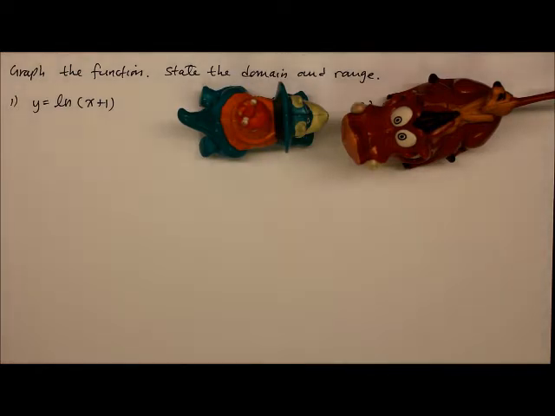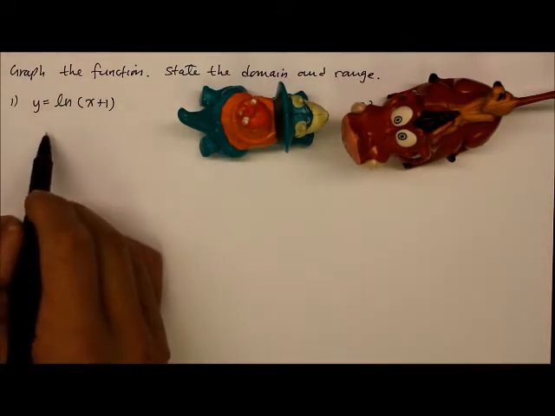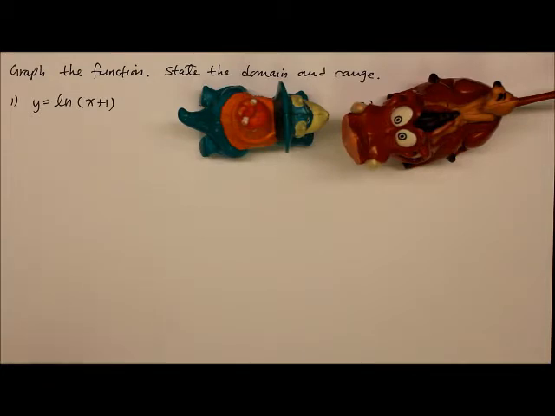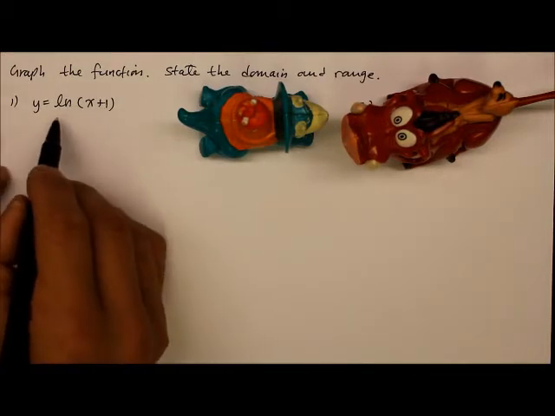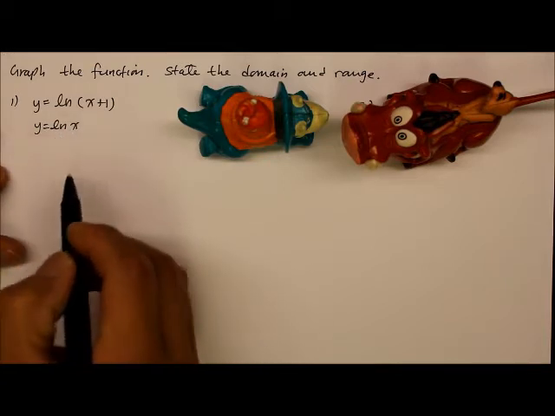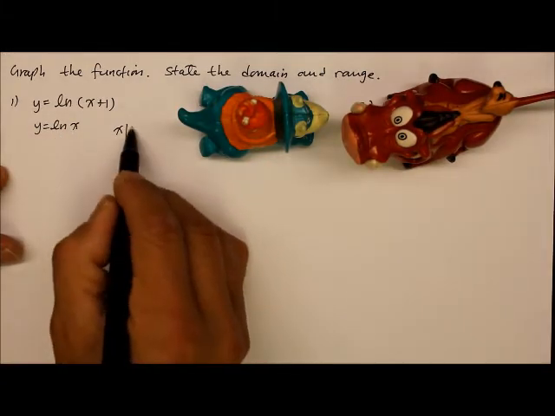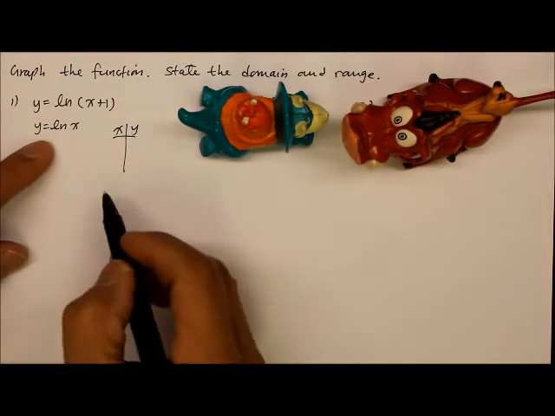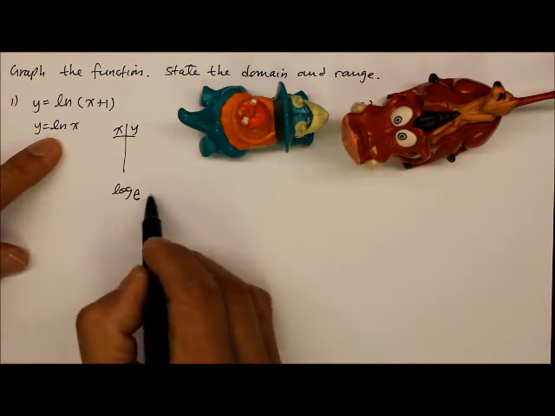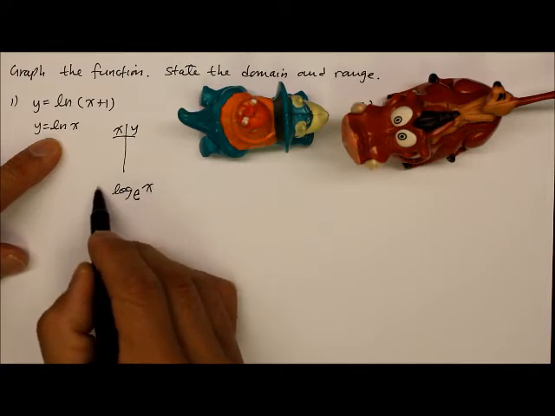Alright then, the last part of the graphing of log functions. Here we have a natural log. Y is equal to natural log of x plus 1. We're going to first graph y is equal to ln of x, natural log of x. Table value, here we go. In exponential form, this is written as, well, log e of x, is it not?